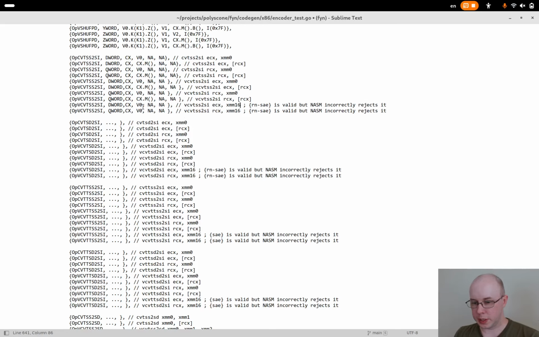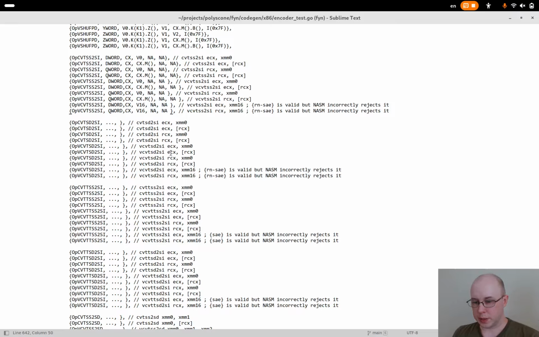And then this one is using high 16 register to force VEX-encoding, and we can't do rounding, or we can do rounding, but it's not possible for me to test the rounding here because NASM is incorrectly rejecting that as like a valid thing to write in assembly.